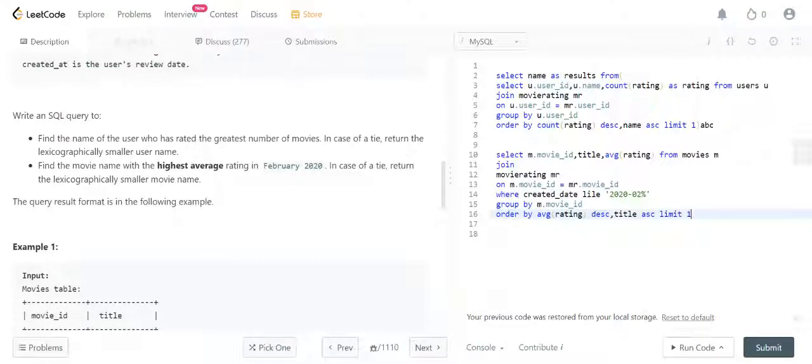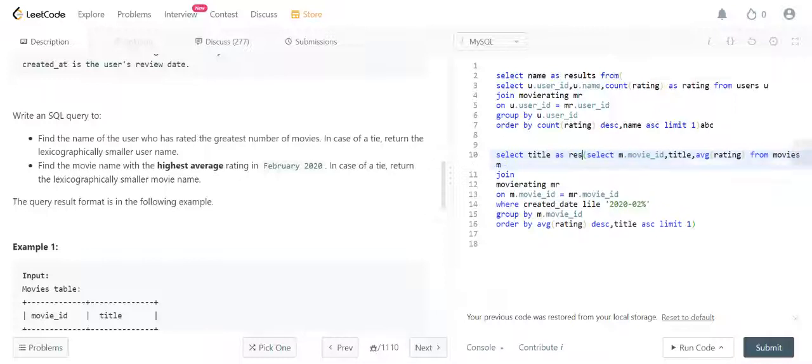Then since we have to find out the highest average rating, that's why we are putting the limit to 1. Let's put this in parenthesis and select, and what we have to select here is title, right? Title as results, right?